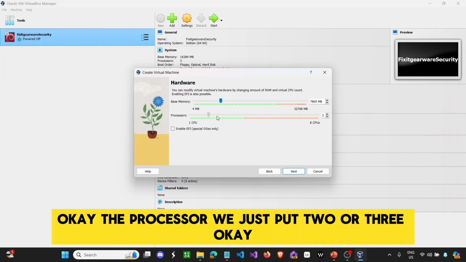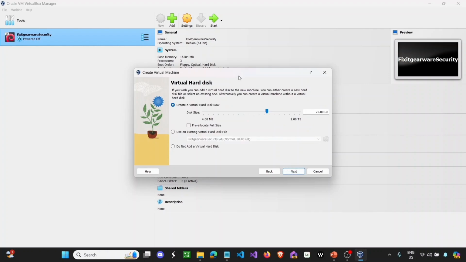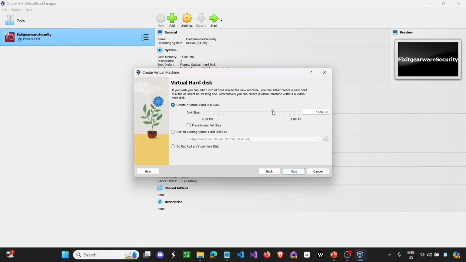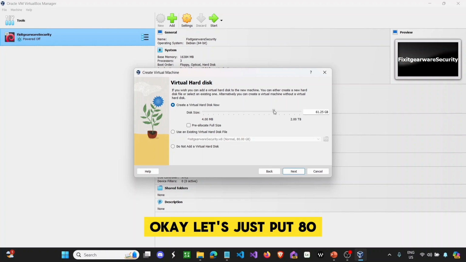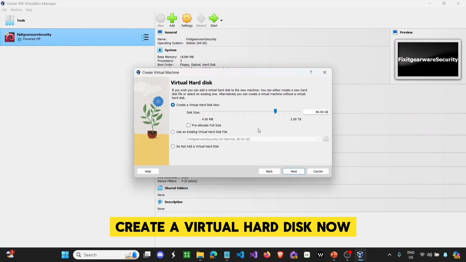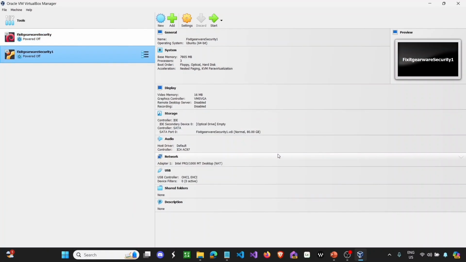Processor, we just put 2 or 3. Okay. We click on Next. For this, let's just put 80 because we're using this for forensics. And create a virtual hard disk now, and you click on Next and you click on Finish.